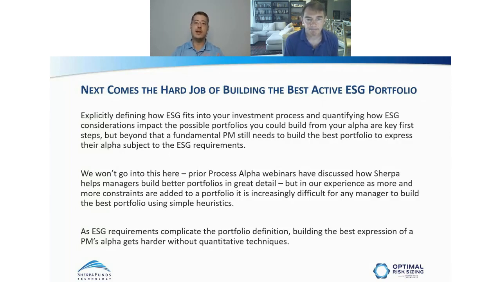And so really the takeaway that we want to make sure everyone leaves this session with is that when it comes to thinking about how ESG fits into your investment process, you need to be explicit about what you are doing and how it fits, because only by being explicit can you quantify and measure the impact of what you're doing, and then you can make better decisions and improve it. If you can't measure it, you can't improve it. And so when it comes to ESG, you have to be explicit, quantify it, and improve it.